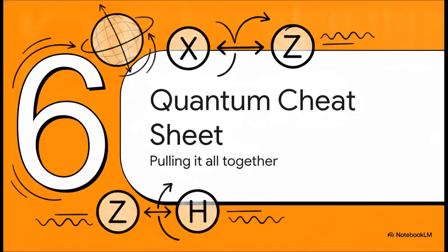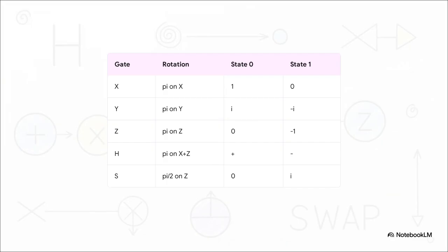And finally, Section 6, your quantum cheat sheet. So the crucial point here, the ultimate takeaway you'll want to mentally lock in, is this master cheat sheet. It synthesizes everything we've just mapped out: the matrices, how they transform the 0 and 1 basis states, and their geometric rotation on the Bloch sphere. Whether it's the X gate acting as your quantum knot, the Z gate flipping the phase, or the S gate acting as the square root of Z. This synthesis right here is the mental anchor you're going to need for literally any exam or algorithm you tackle.